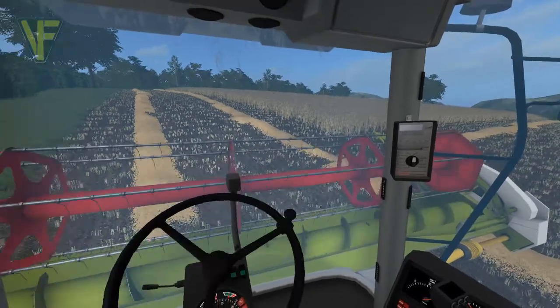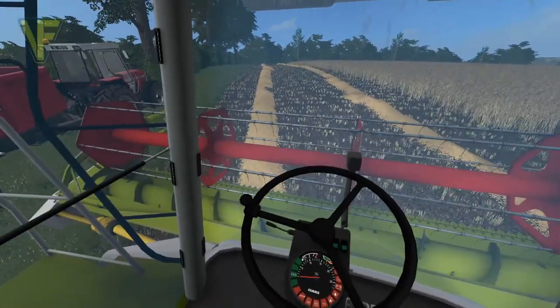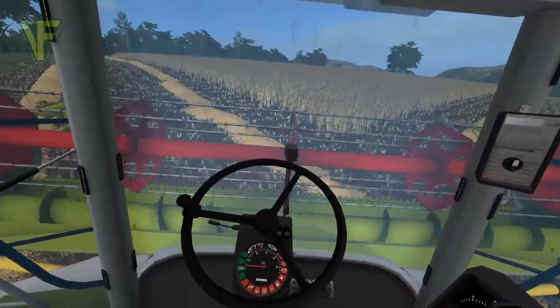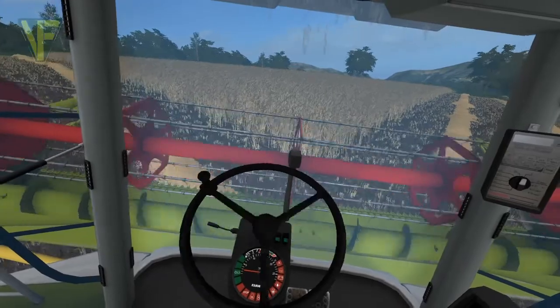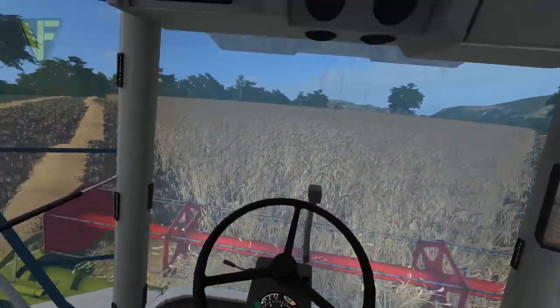Right, we want to go round the field a couple more times. I think I might move the tractor next time, somewhere where our header is, I think. There we go.